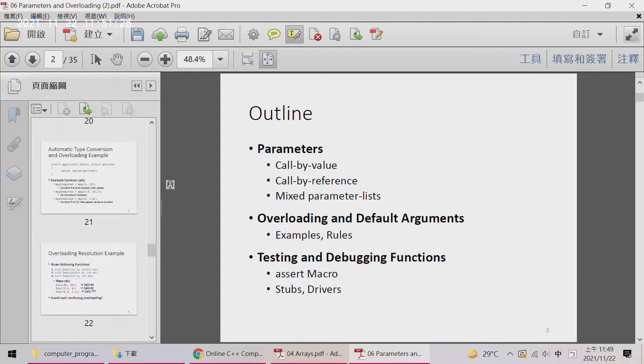Just like you do your assignments, after you finish your assignment, you need to test your program to see whether your program works properly. And this part will introduce some techniques to debug your program.